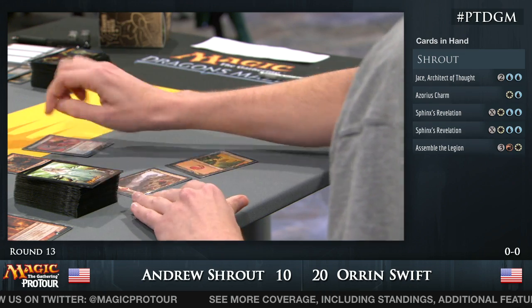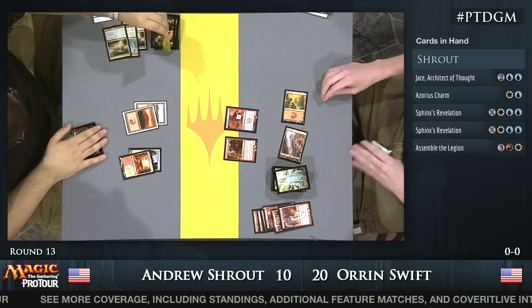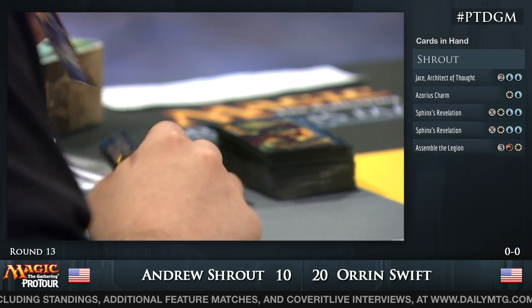Steve Mann and the San Diego Zoo deck has taken a quick first game off of Arilax.